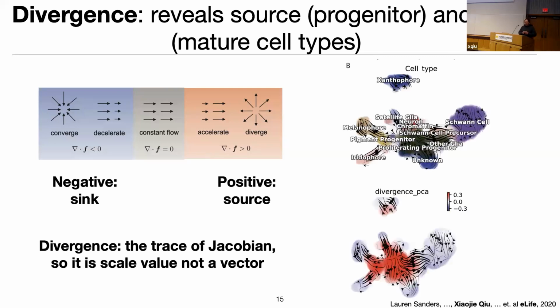Indeed, if we perform the vector field analysis and also calculate the divergence for the zebrafish pigmentation, you can see, interestingly, in the middle, showing on the bottom, the divergence is positive, while the surrounding cells have a negative divergence. So what this means is, if you look carefully, the cells in the middle correspond to Schwann cell precursors and proliferating progenitors, and the surrounding cells correspond to terminal cell types like Schwann cells and Rohon-Beard cells. So this indicates that our method is able to automatically predict the progenitor state and terminal cell states.